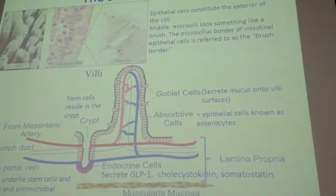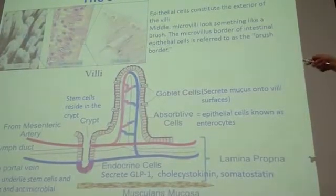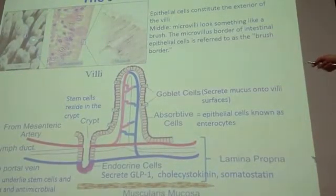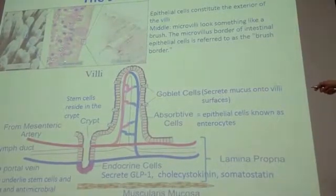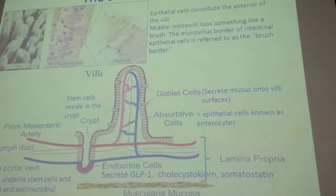All right, so let's look at the small intestine. Basically, the intestine consists of villi, and if we focus in on those villi, you see an epithelial cell. So this is a section of this villi right here, and these are the epithelial cells. And there are little villi called microvilli. You're seeing them here, and they have this brush-like appearance, so they're called the brush border. Now, if we look at the villi, they primarily consist of epithelial cells called enterocytes, and those are the absorptive cells. So that's most of the cells.